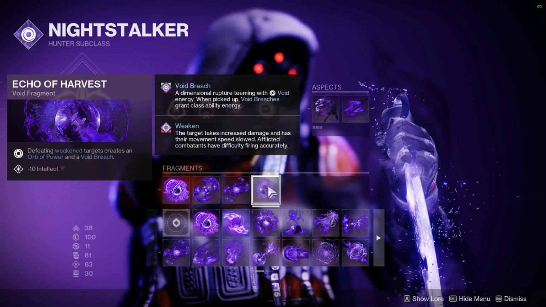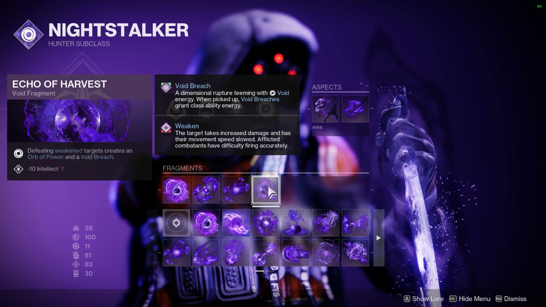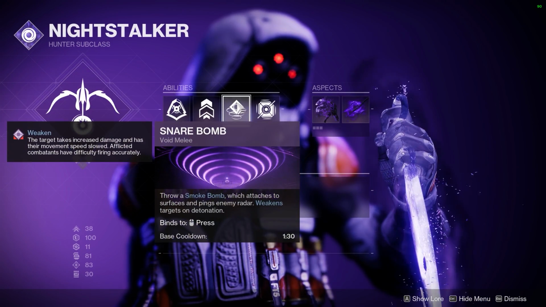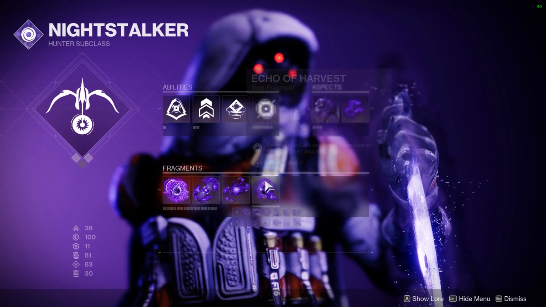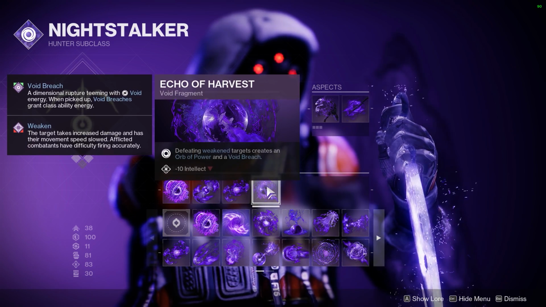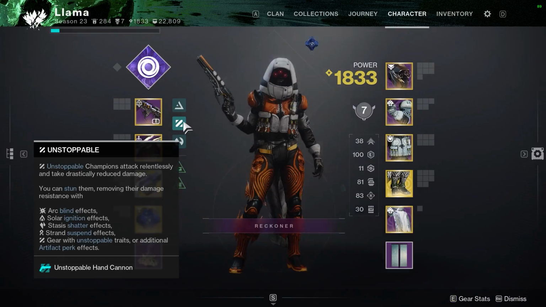And then we have Echo of Harvest, which is going to make it so defeating weakened targets creates an Orb of Power and a Void Breach, which will feed into Echo of Starvation. But the main thing is, you might be asking, how am I going to be weakening targets? The only thing that is going to be able to weaken here is Snare Bomb. Well, it also counts with Tether. So tethered ads count for Echo of Harvest. So every ad that you kill, it is on a cooldown, but most of the time the ads that you kill in a tether will keep dropping orbs and Void Breaches for you to pick up and keep your Devour loop up as well. Then we have the weapons.